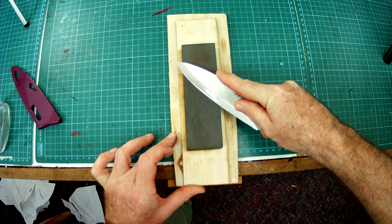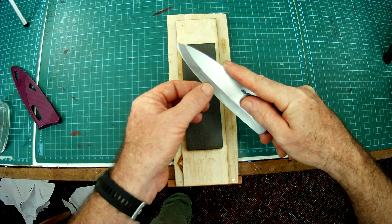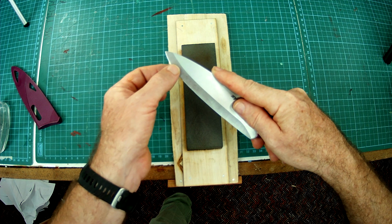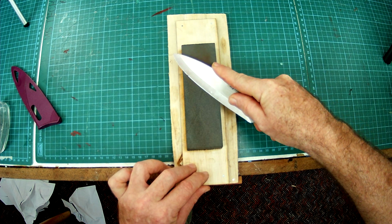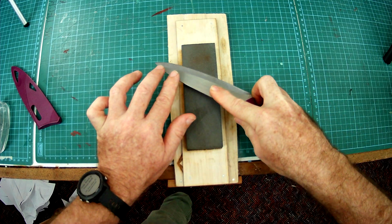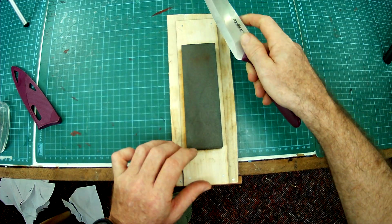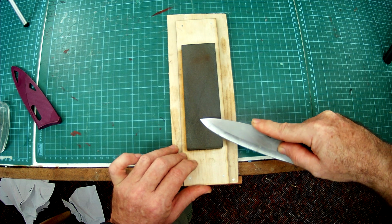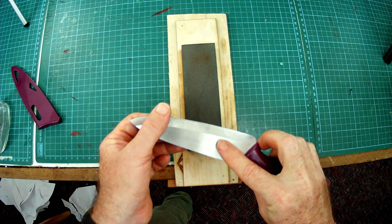We're going to do pretty much equal strokes on this side and that side, and what I'm feeling for here, I'm drawing my fingers past the edge, is a little bit of a burr that's raised up, a little wire edge of metal that's coming up as we work this bevel down. Once you have drawn that wire edge on both sides of the knife, we know that we've gotten to a very, very fine edge, and we're ready to go to the next side.